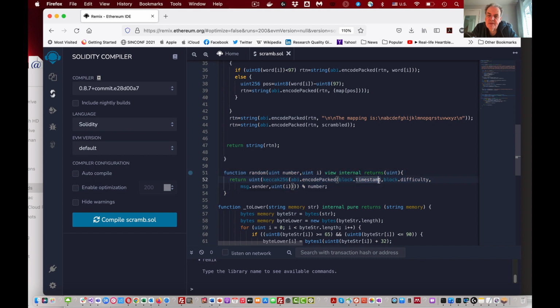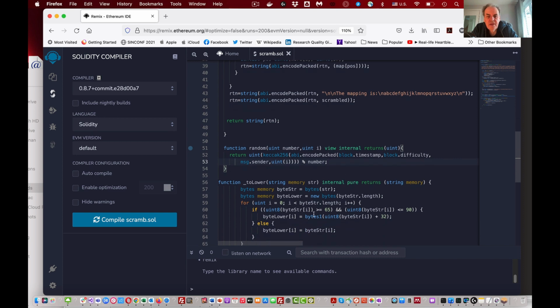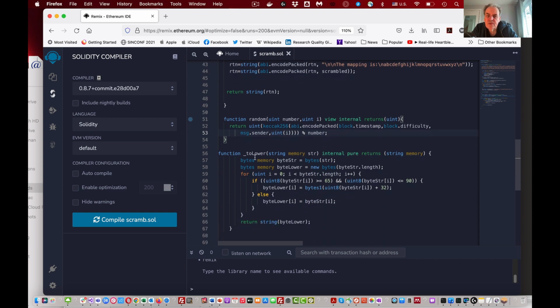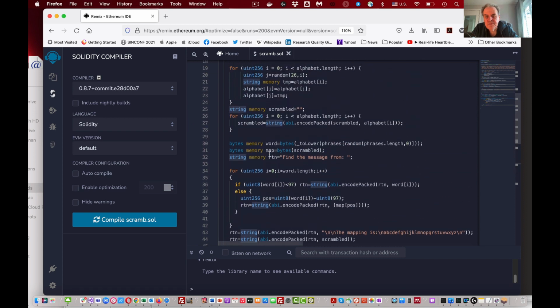It's not a perfect one, but it at least gives some randomization every time we call the smart contract, and this will return the time that the smart contract is run. This isn't a truly random function because it is predictable if someone knows when the smart contract was run. The other one that we have here is toLower, and that converts uppercase letters into lowercase.